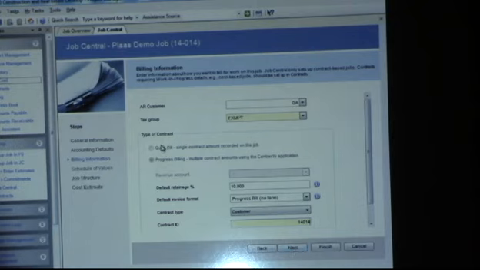If you click this box that says, I am going to do quick bill, you're saying, I don't want to let myself do contracts. If you click the box that says, I'm going to do contract billing, it gives you the option of setting up a contract or of doing a quick bill. So that's why I say you should set your default in job cost to always be contract based, because then you have the option of doing it either way down the road. If you say you're going to do quick bill, you can only do quick bill. So those jobs, you could still click the box that says this is a contract job and then never set up a contract, and then use quick bill.